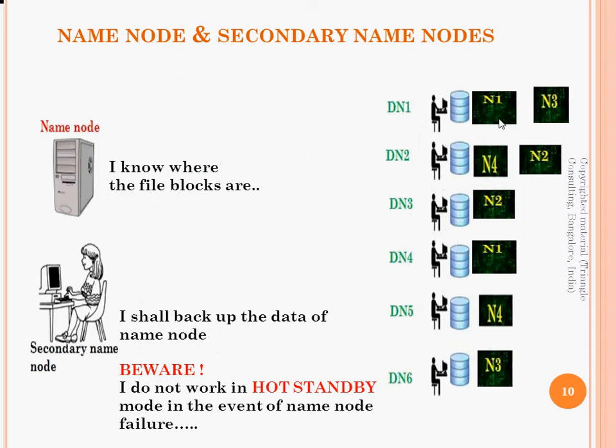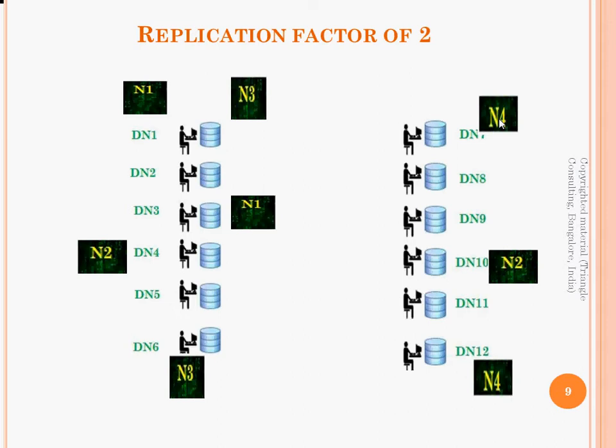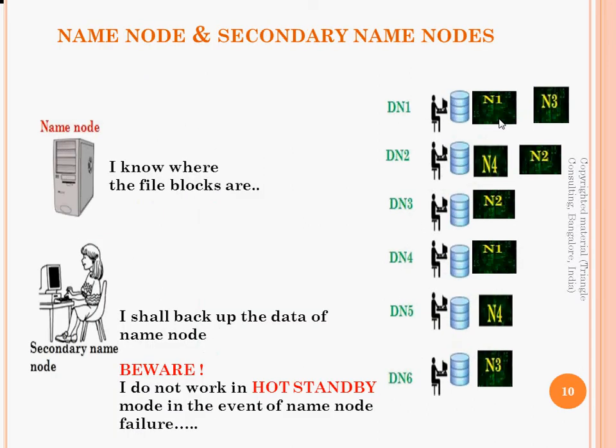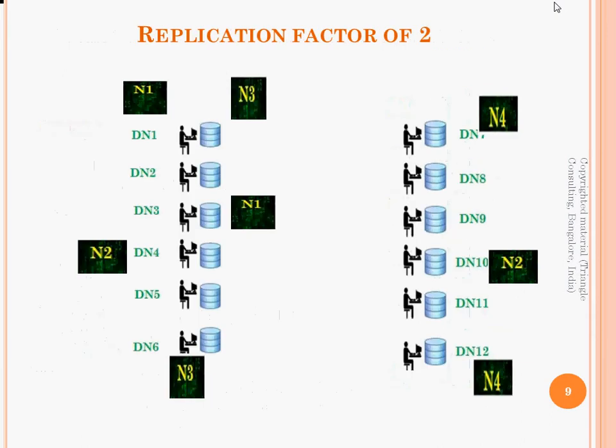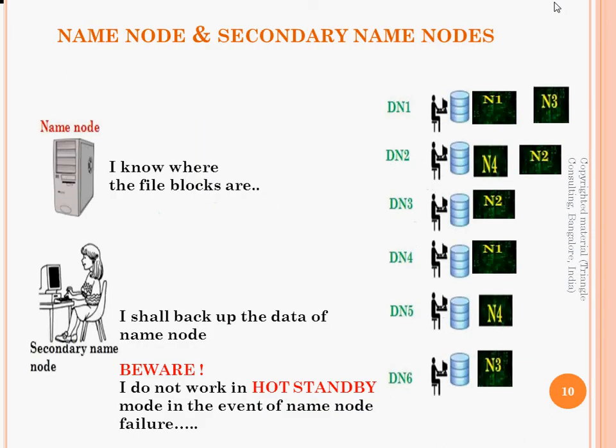now we shall discuss what exactly is the basic functionality of name node, without getting into the implementation level details, and what exactly a secondary name node does. So you don't have to get confused between the previous slide and this slide. The previous slide had 12 data nodes, and this slide is going to have just 6 data nodes. This is just because of the space constraints in the slide. I'm just trying to fit as many data nodes as possible. It's there, but I'm not able to show it over here.